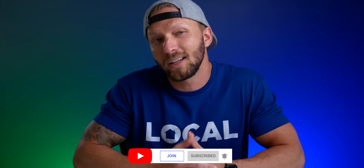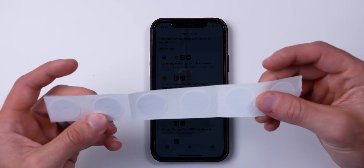I've covered NFC tags a little bit in the past, but it's been quite a while, so I figured it would be a perfect time to revisit this and show you guys how to set up a basic toggle using an NFC tag. If you're not familiar with NFC tags, they're basically these little stickers that can trigger custom automations or shortcuts that run on your phone. NFC stands for Near Field Communication, and it's the same technology used for things like Apple Pay. To clarify, these automations are being executed on your personal device, not on the NFC tag — the NFC tag simply triggers that shortcut or automation to run on your phone.